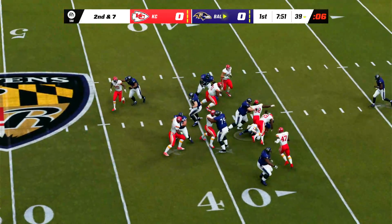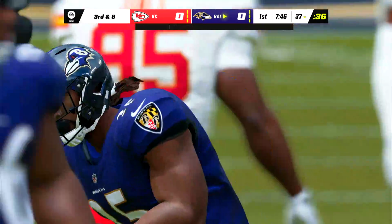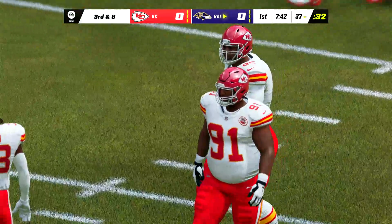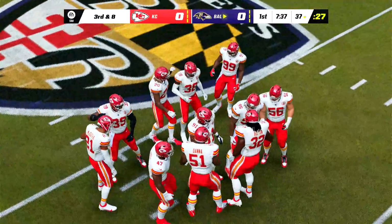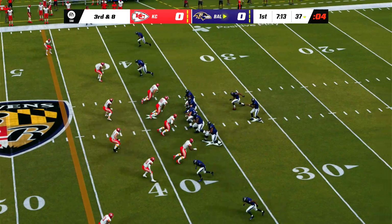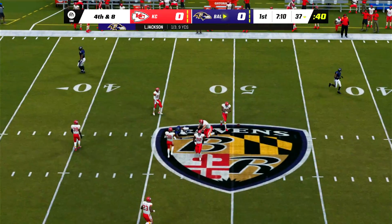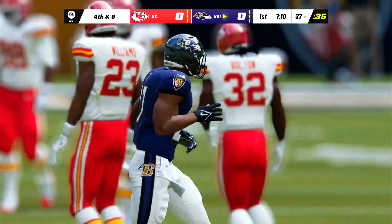Again, it's Edwards. And he is going to be stopped cold behind the line of scrimmage. It'll go down as a 2-yard loss, and it brings up a 3rd down. With his size, he's a tough man to bring down, but they do a nice job there stopping his progress and not allowing him to get back to the line of scrimmage. Now on 3rd down, an extra DB out there for the Chiefs. Jackson from the shotgun. And this pass broken up. The contact well-timed there, and now 4th down.